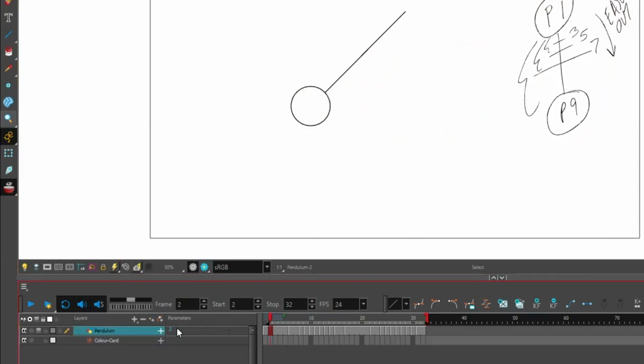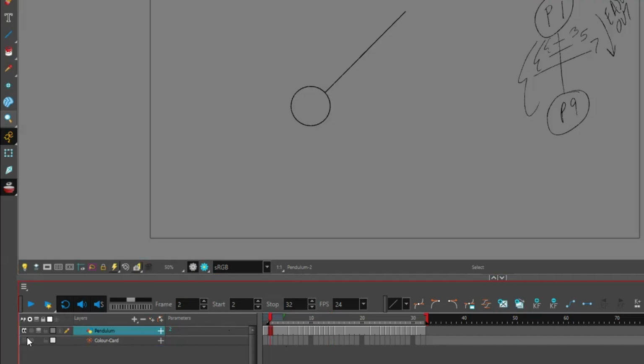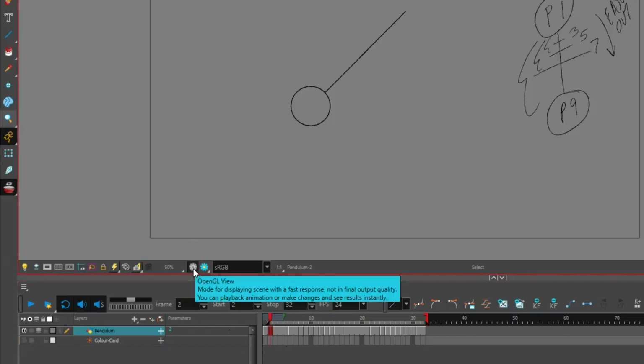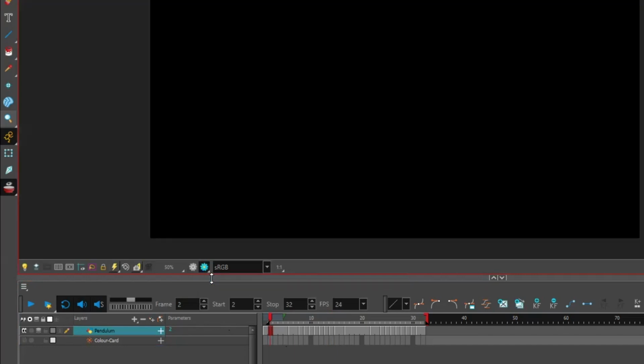If you didn't have a color card that looked like this, right down here, you see this thing that says Open GL View? That's what your camera sees. So if I go to this one here, Render View, it's going to show me what the camera sees. And right now, the camera sees a blank window and a bunch of dark lines on that window, and you can't see it.